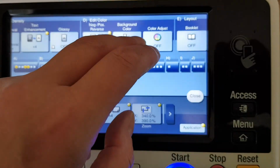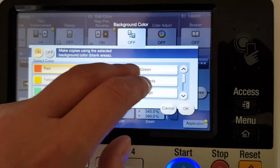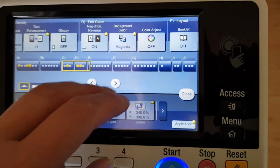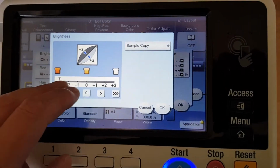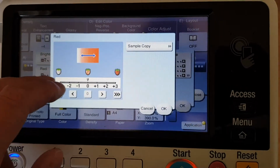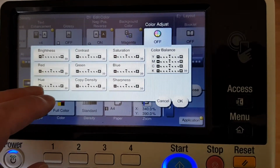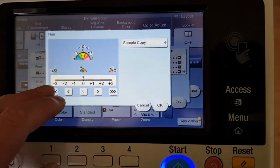So we're just going to make it negative, and our background colour will be cyan or magenta, or yellow. I'm trying to decide. We're going magenta. Right, how much red are we going to add to this? We don't want to add any red because we don't want to turn it into a pink, a lilac-ish colour.